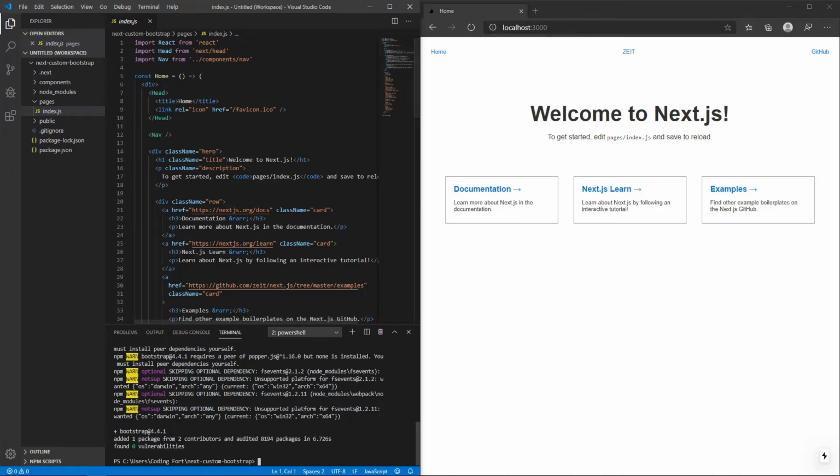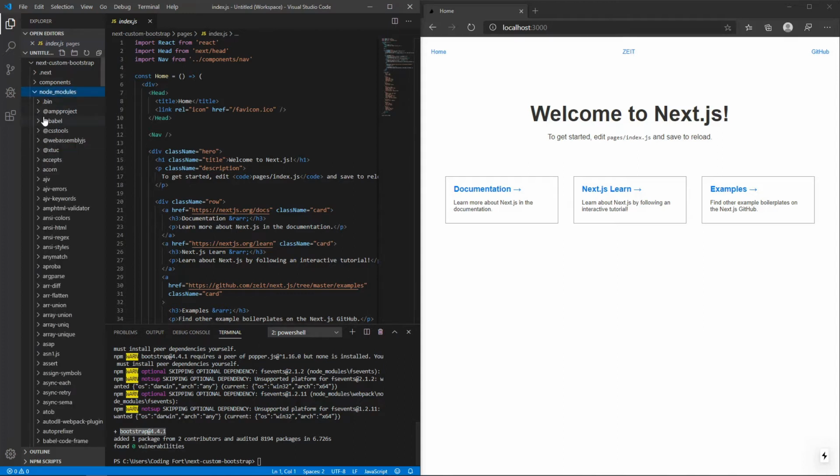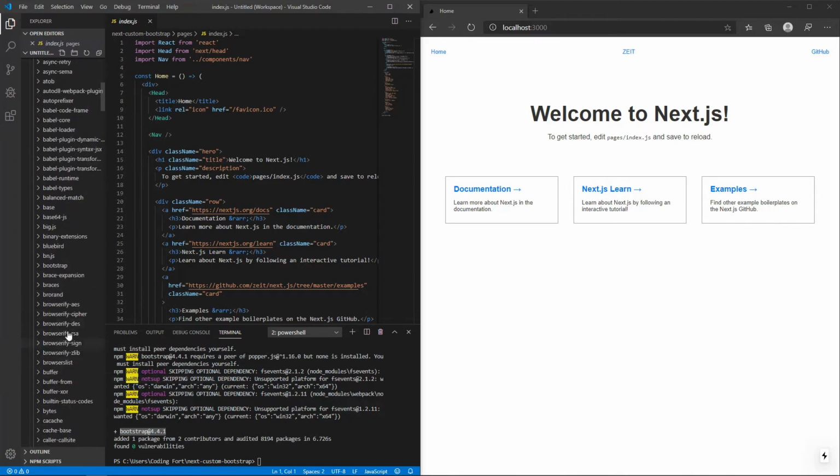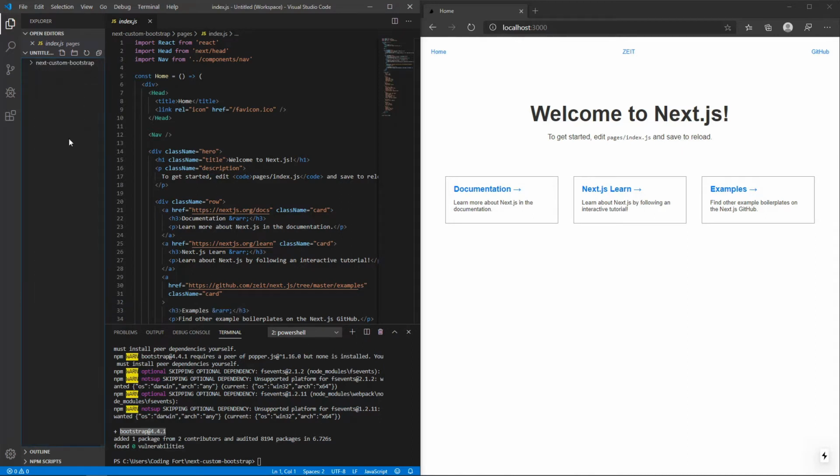Okay, Bootstrap is installed. You can see it here in node_modules. Make sure there are the js and scss folders there. This scss folder is the one that we are going to use in our project.